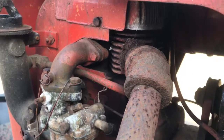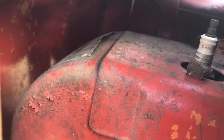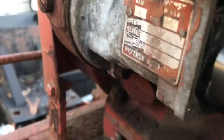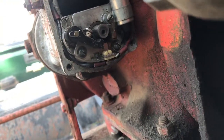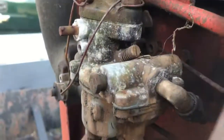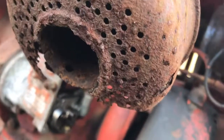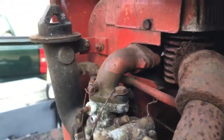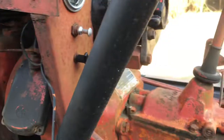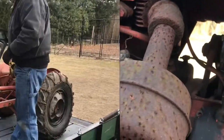Okay, starting to look into it — we got no spark. It's got a Wisconsin engine on it. I can't really tell the year yet; the tag is right there, I have to take the hood off to see. I took the magneto apart — you can see it there. I'm going to clean the points and see if I can get some spark. I'll probably also have to clean the carburetor. The muffler's toast — I'll do something with that, maybe a little stack.